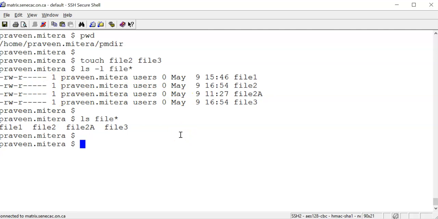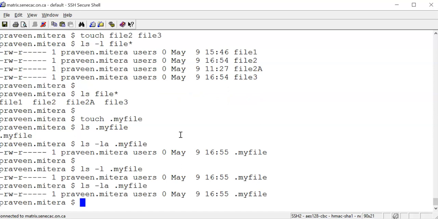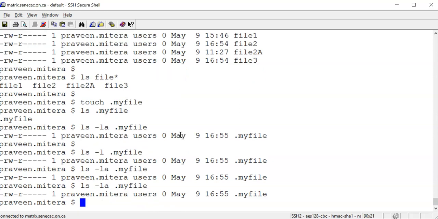I can also create a hidden file or a hidden directory. So if I do a touch command, but instead of starting the file name with a letter or a number and so on, I begin that name with a dot. Anything beginning with a dot in the name is actually a hidden file. So I'm going to create something called myfile. You can give it any name. So if I say touch .myfile, I'm actually creating a hidden file. So if I want to look at that, I can go ls -la, which shows me all files including hidden files. And now if I say .myfile, beginning with a dot, I'm going to be able to see that one.